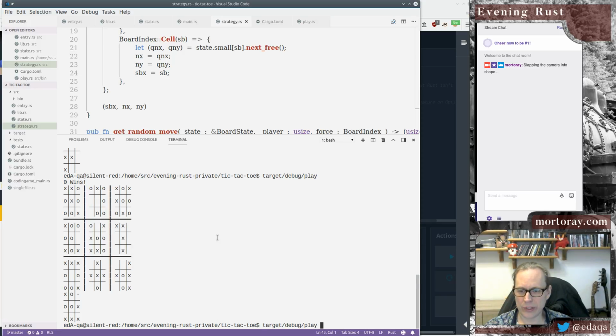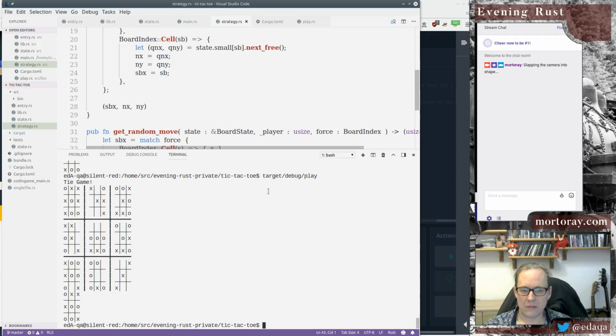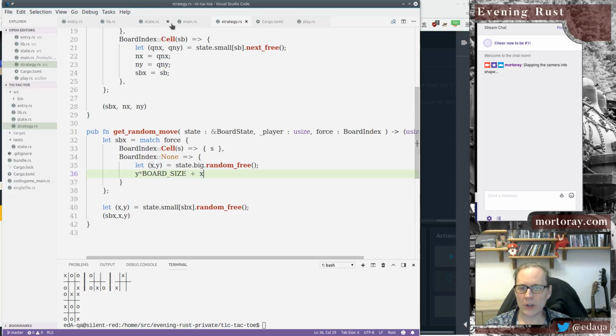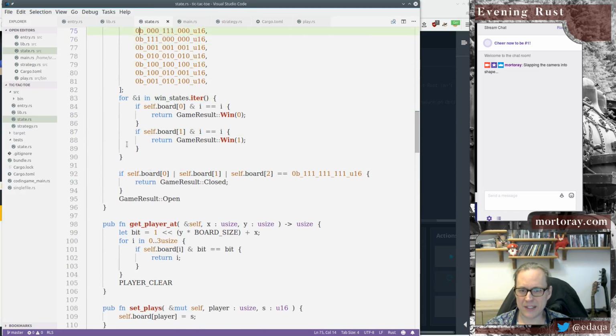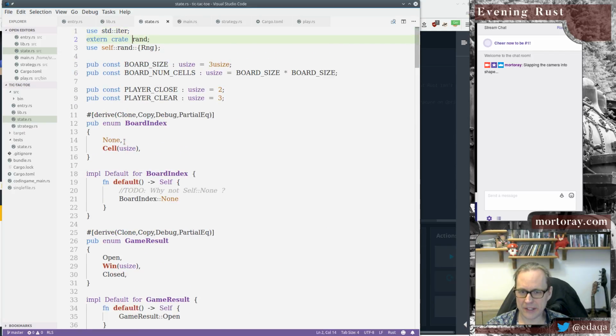So 0 wins, 1 wins. I don't call them X-Go. So tie actually came up surprisingly often there. So when you play at random, you tend to get ties, which is really kind of weird. But I guess it kind of makes sense. So maybe we should put some condition here, tie. But before I work on that, what I wanted to do is in this state, I wanted to switch everything to start using linear indexes because the XY is getting to be a real pain in the ass.